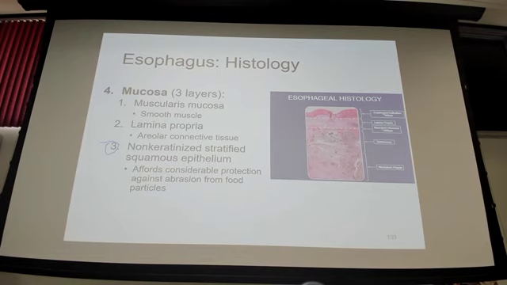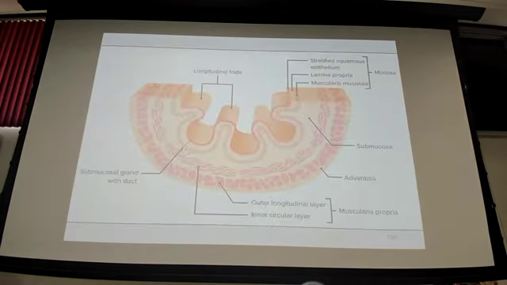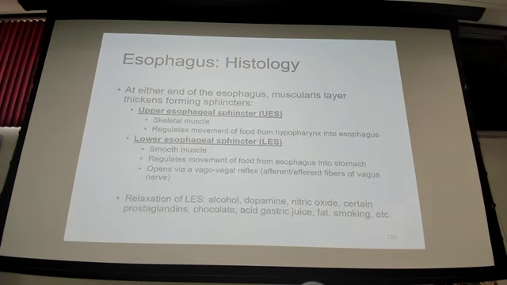Also, think about swallowing pills and other solid objects like that. This helps protect the esophagus from that, okay? At each end of the esophagus we have sphincters, right? Not really true sphincters, but sort of anatomic sphincters. Skeletal muscle at the top, smooth muscle at the bottom, right? So again, skeletal muscle at the top. Why? Because we can swallow voluntarily. We can move the bolus of food into the esophagus through conscious thought. We have no control over the lower esophageal sphincter, okay?